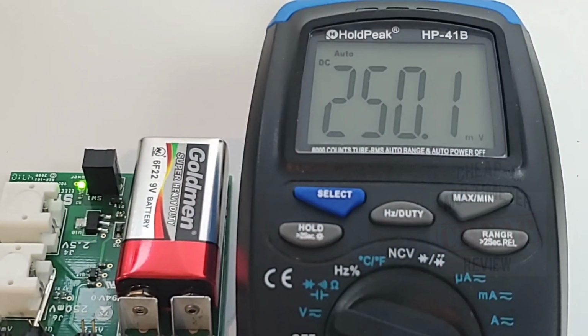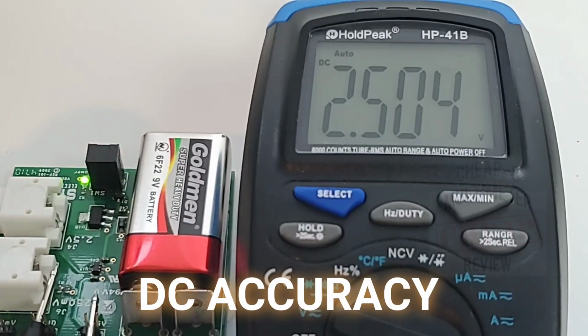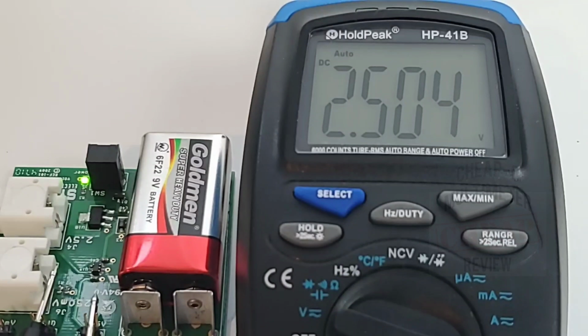Starting off the DC accuracy test, and boy, do I like it when these little guys are accurate. Not too shabby at all. 250 millivolts is what we want to see. Hey, pretty well spot on. Now we're gonna switch it over to the voltage. Should be looking at 2.50 volts, and yes, once again, 2.504 volts. This is a 6,000 count true RMS multimeter, and that extra resolution is always nice, especially in a smaller size meter. Love it, love it, love it.